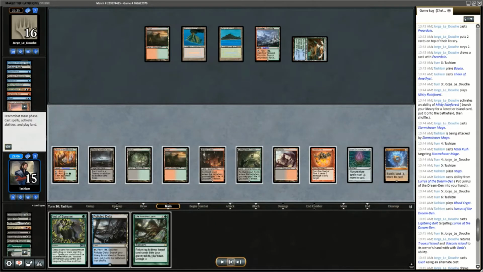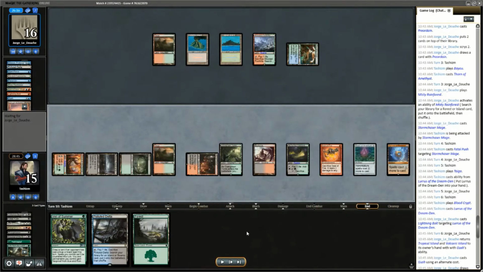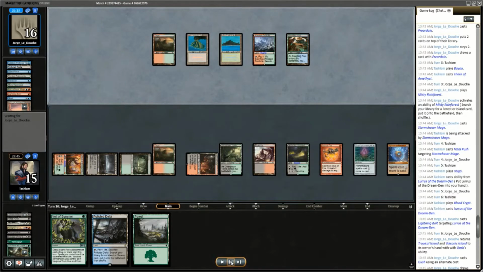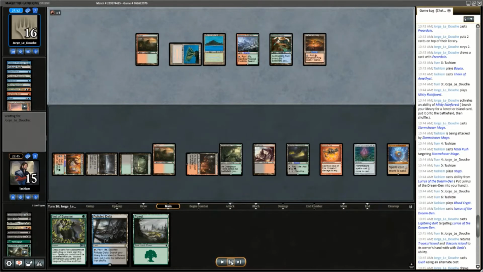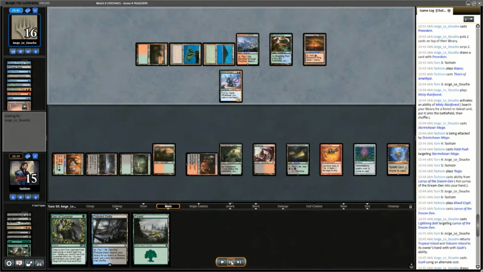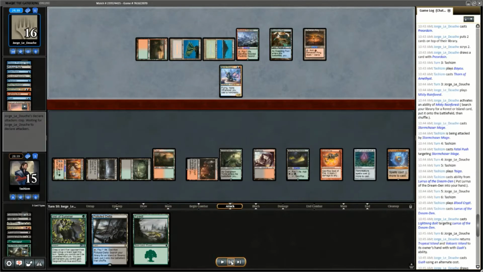And dredge hits a Nurturing Peatland and a Forest. That's great because now, of course, we can get back our Nurturing Peatland, so we get that back and play it. Opponent's turn. They play their 6th land, which is slightly disappointing. They play Sprite Dragon. I'm absolutely fine with this. Getting hit in the face for 1 doesn't bother me.